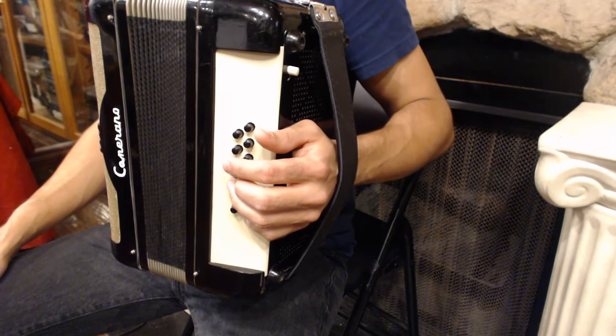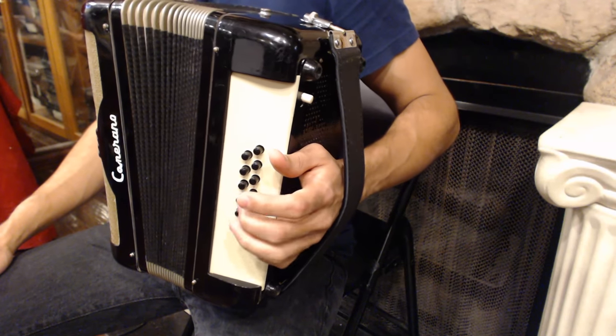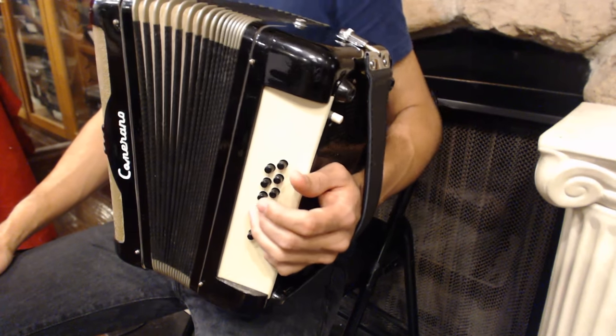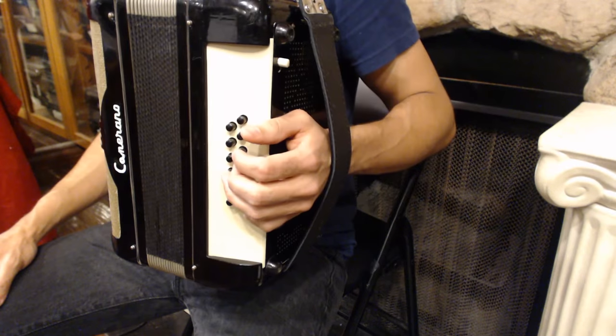So now, instead of doing our march feel, let's try doing an alternating feel where we play bass, chord, bass, chord. It's going to be all the same chords. We're simply going to break it up to this different kind of feel. So it'll sound like this.